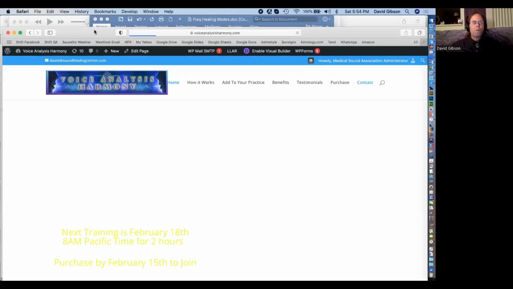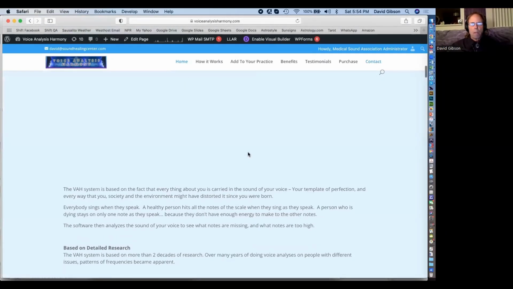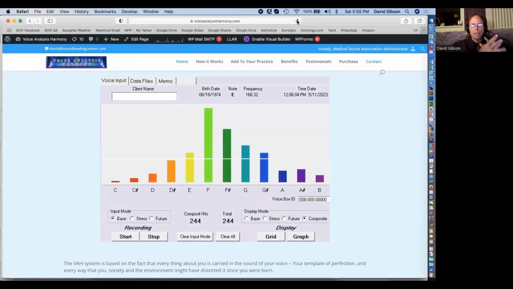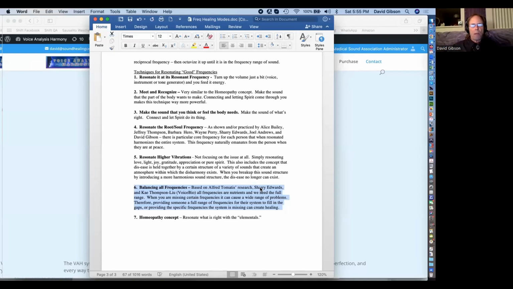We're looking for what frequencies are missing in your voice when you speak. And we get a chart that shows what frequencies are too low or too high. And here's an example of one of the charts, right? And then we give you a CD in the key of what's missing or too low. And then you listen to it and tone along with it or go on the sound table, and it will bring that frequency back in. So it's just like vitamin therapy. If you don't have a vitamin, right, you find the vitamin that's missing, you take it, and now you got a balance of all frequencies or all vitamins in your system. And when you have that balance, that's when energy flows again and the healing happens. So balancing all frequencies is a very cool technique.